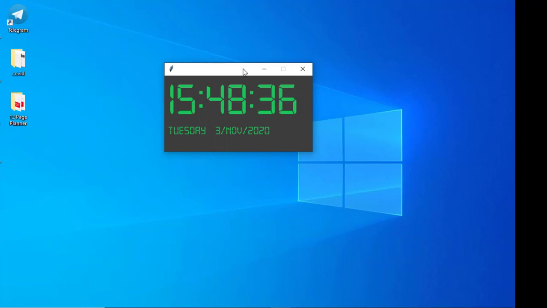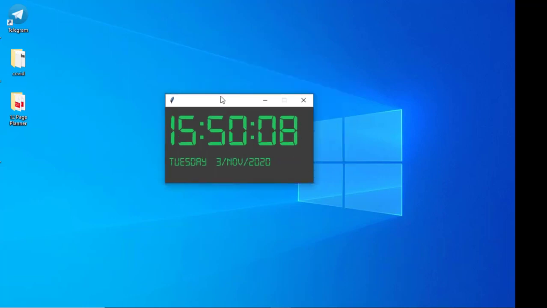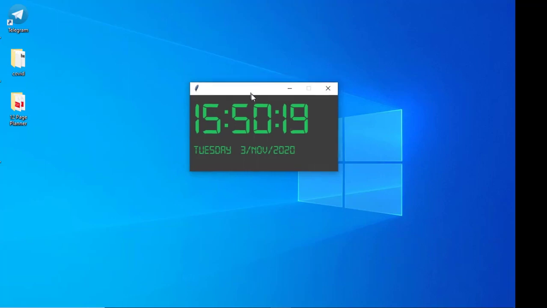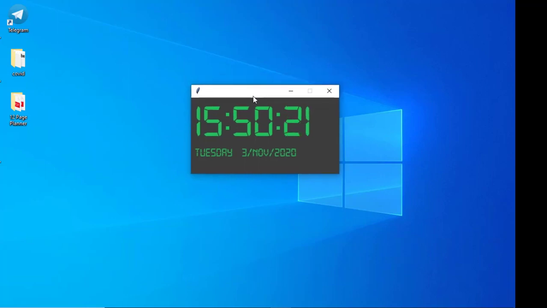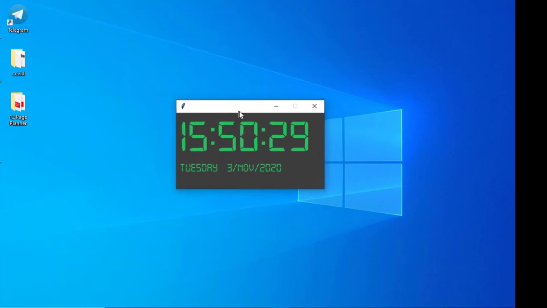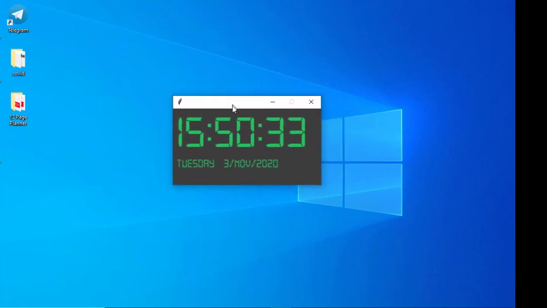So without taking too much time, I will explain what this project is. This is a simple digital clock that we are going to build by using Python and some extra libraries from Python itself. So this project, I think it will be good for practice because it doesn't take too much time. Maybe within 30 minutes or 1 hour you can finish this project. So I think there is nothing more to explain, so let's start the project.